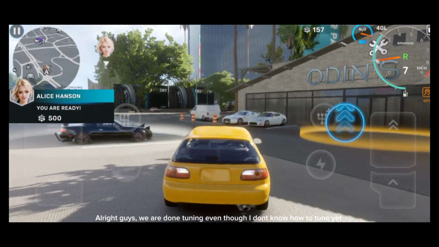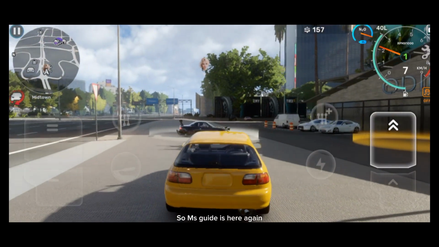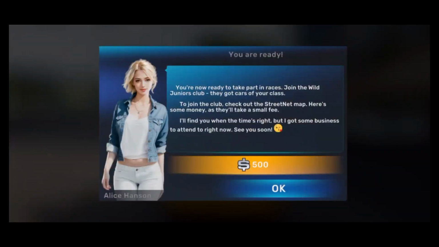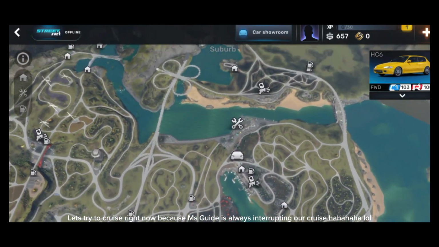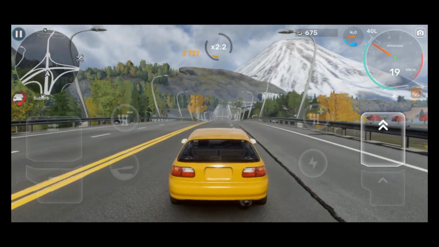All right, guys. We are done tuning, even though I don't know how to tune yet. So Ms. Guide is here again. She said I'm ready for racing. But let's not race right now. Let's try to cruise right now, because Ms. Guide is always interrupting our cruise, ha ha ha. So yeah, let's start cruising. Enjoy the cruise and the views.